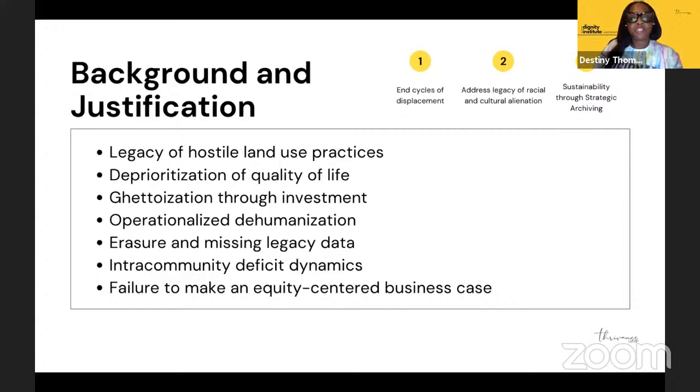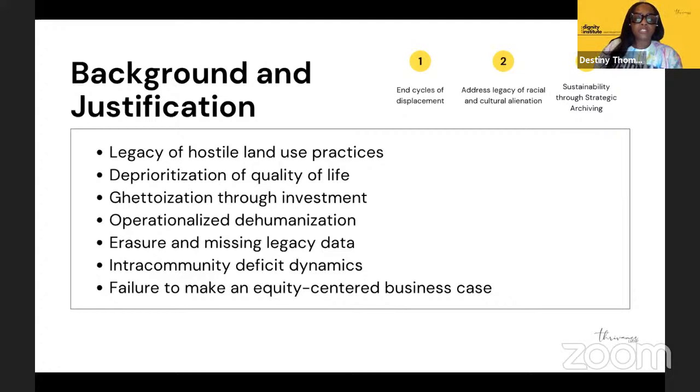We're going to talk about the perception and fact of ghettoization through investment. This was actually something that I have studied in other geographies, but was very skeptical of in earlier stages of our community engagement, when residents would describe the ghettoization of Southwest Fresno, through the influx of affordable housing and the way space was designed. I personally thought that was a politically motivated ideology, but through our research found some hints at maybe not intentional, but impacts that have resulted in the ghettoization through investment in Southwest Fresno.